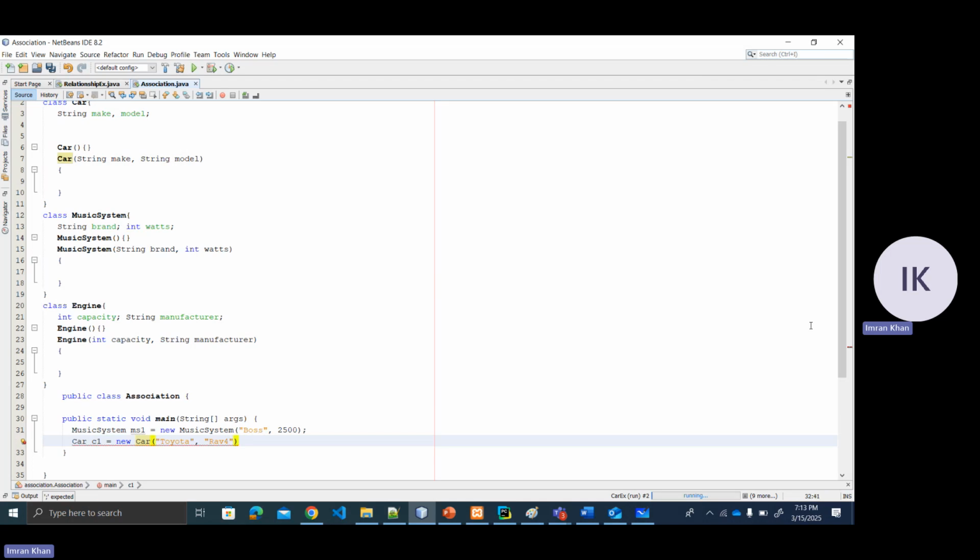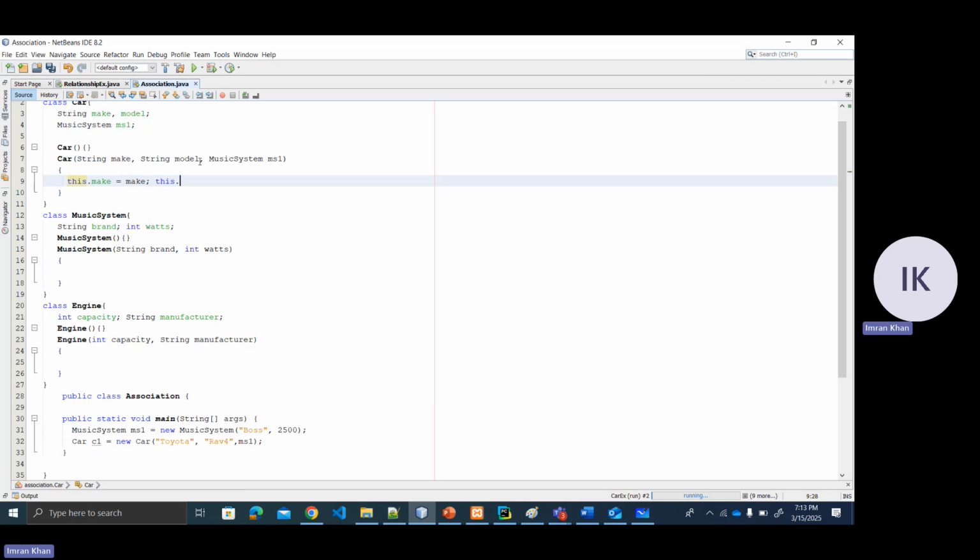Okay, then to form an aggregation relationship, I want to pass an object of music system. Now here I'll create an object of music system ms1. Fine. So here I can just write this.make equal to make.